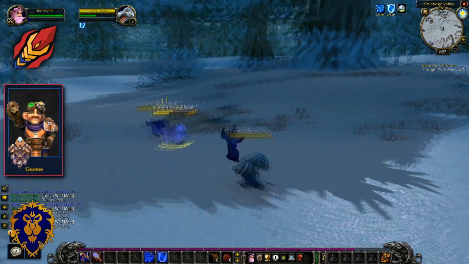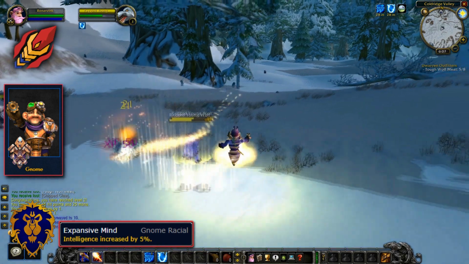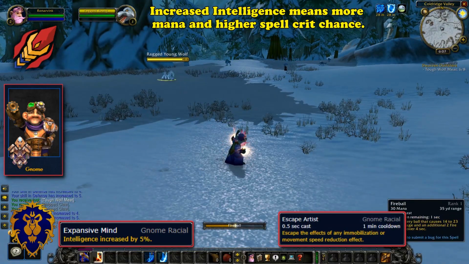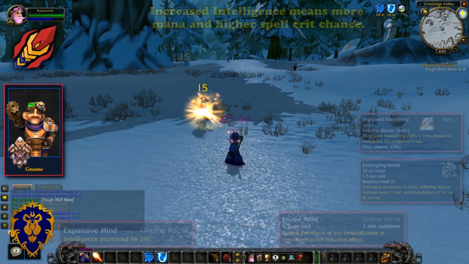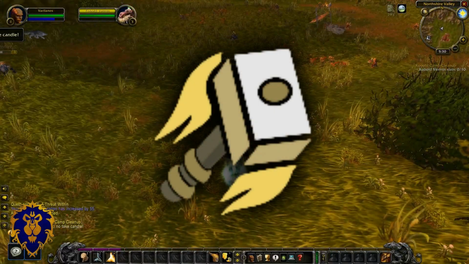The Gnome Mages being far better for PvE and PvP content because Expansive Mind increases their intellect by 5%. Which not only boosted their total mana, but also buffed their spell crit chance. Escape Artist is an amazing ability to have access to in PvP, allowing them to escape from effects like Entangling Roots or Improved Hamstring. And the Engineering specialization was also great to have, since Engineering is the best profession for mages to have.